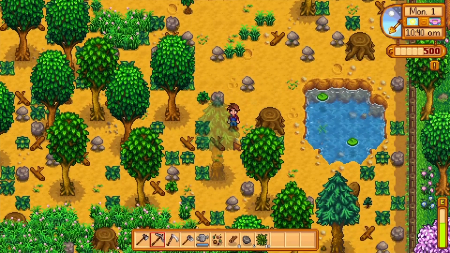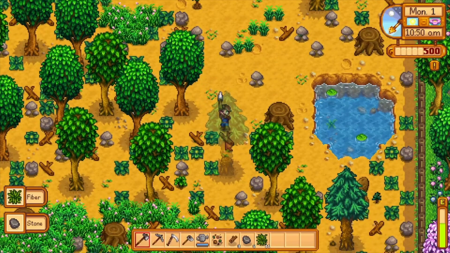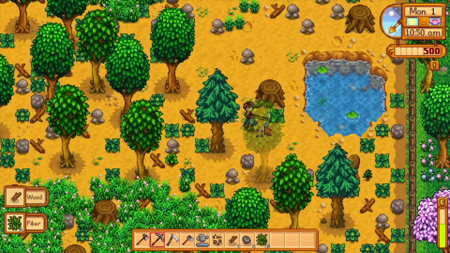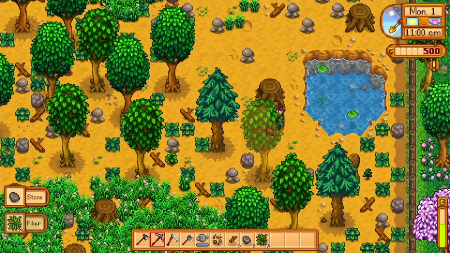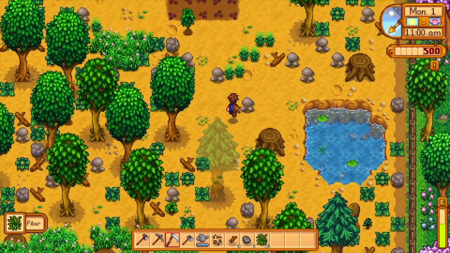Stone, pickaxe selected. Weed. Stone. Plus one. Plus twig. Axe selected. Plus one weed. There we go. Pickaxe selected. Plus one stone. Weed, scythe selected. Large stump, plus one fiber. Okay, cleared out around that stump. So that's what we want.